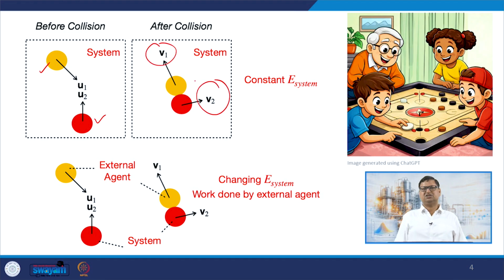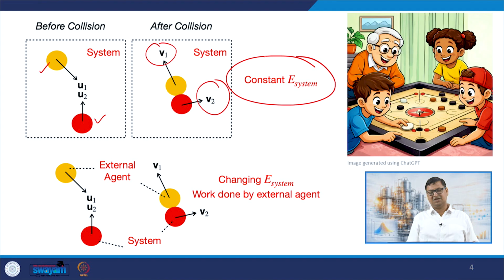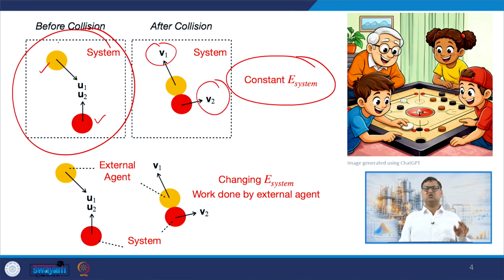Of course, they will collide, and once they collide, they will exchange momenta, and they will move with different velocities. So, maybe they came with velocity u1 and u2 in the first place, and after collision it becomes v1 and v2. Again, we will say here that the energy of the system remained constant, because I have taken both of these pieces as part of my system, right? That is, I am considering two pieces moving. Of course, in the beginning somebody gave some kinetic energy in the system, right? So, that could have been assumed here, but you see the way I have defined it, I began from a point where the velocity was already there.